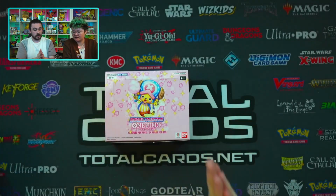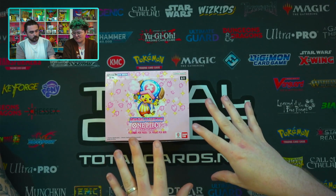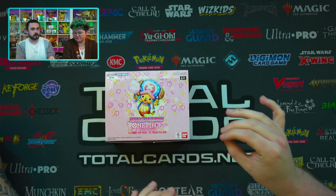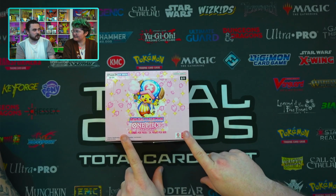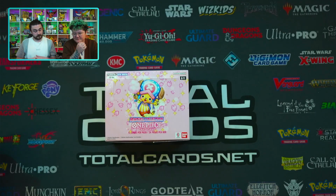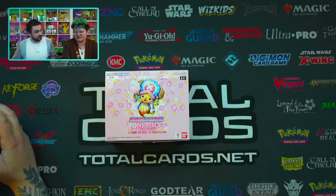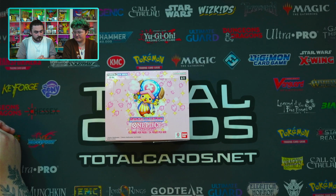It's very pink. It's incredibly pink. And with One Piece, they don't normally give away what the box looks like until very close to release. And when they did, I was very blown away. They've never done anything as vibrant as this. I saw the Japanese artwork first when it came out, and I was like, wow, that's so many cherry blossoms. Very, very pink. Very aggressively pink.